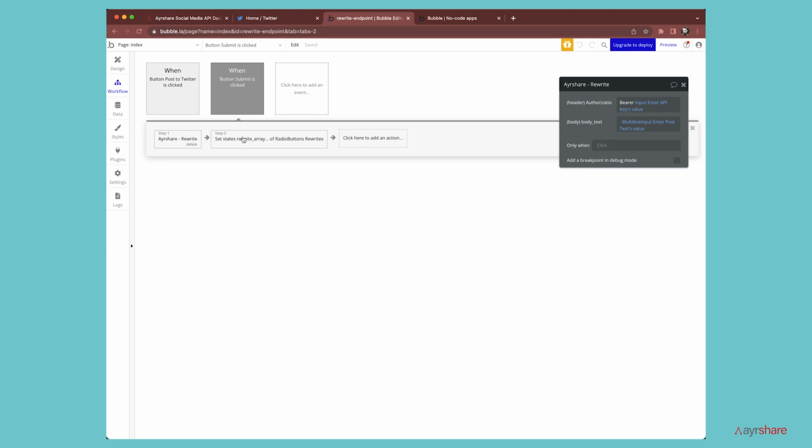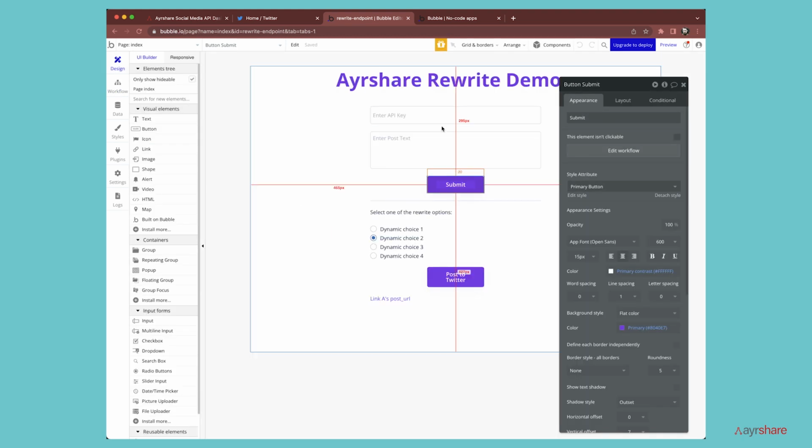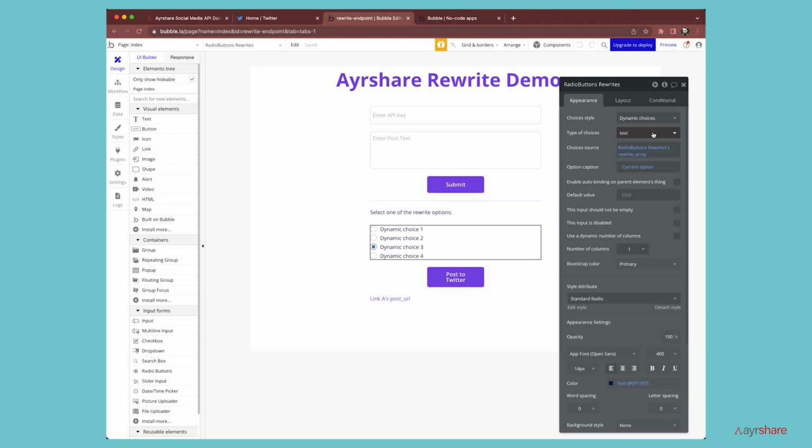And the second step takes the response from that first step and takes the rewrite value and populates it into the custom state for those radio buttons so we can display them all. Here we can see that the choices source is the custom state, which gets populated based on that API call.